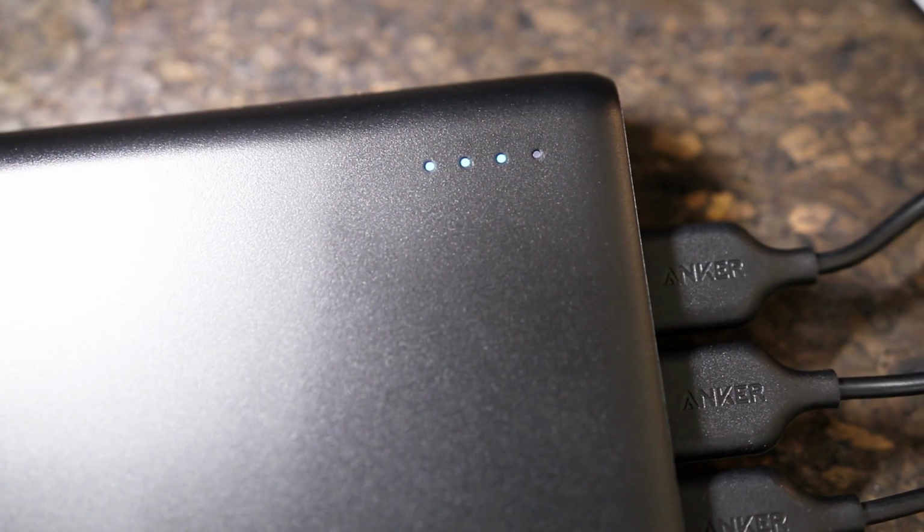In the box you get the charger itself, some warranty information, a happy or not happy guide, you get a mesh pouch, and you get 2 cables for charging.